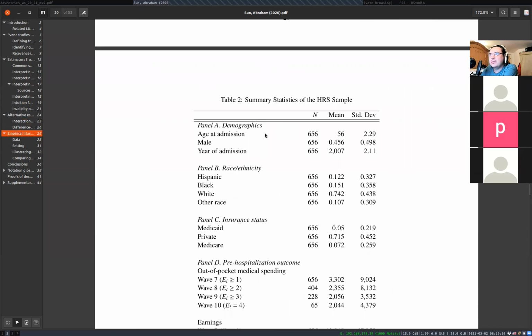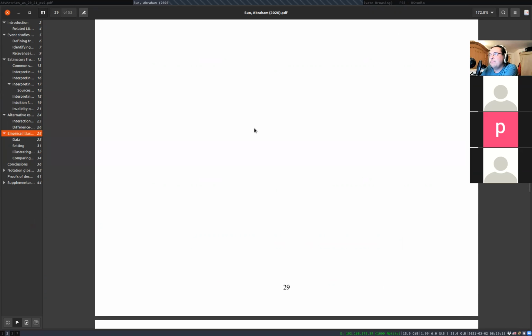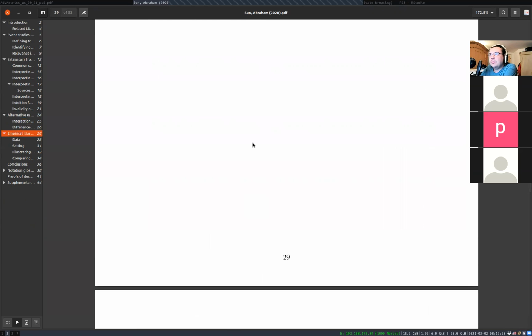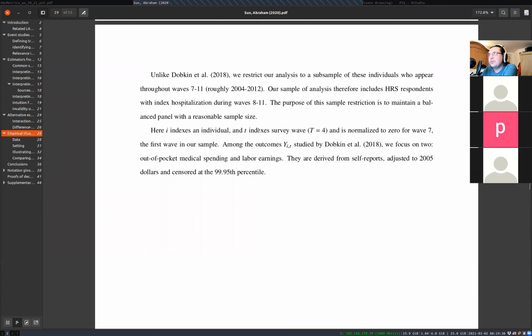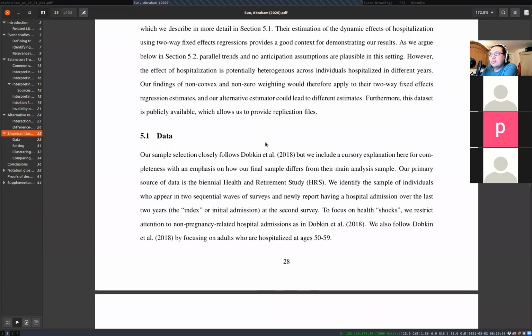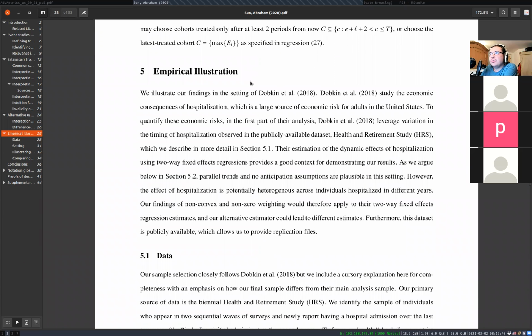But in fact, they show that it's a pretty weird estimate because it has treatment effects for different cohorts with different weights, and some weights can be negative. And that's the main problem they try to solve. And we're gonna look at that using the empirical illustration in the paper. And as we move on and look at the data, I hope that it's going to be more clear what all these formulas mean, because conceptually it's actually a very simple approach that they explore.